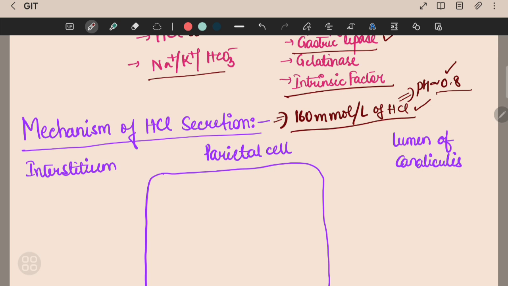Then at this pH, what will happen? The H plus ion concentration will of course be very, very much higher than what is present in the arterial blood. This is very clear. There is of course a requirement of tremendous amount of energy to concentrate the H plus. At the same time, when the H plus is secreted, H3O plus will diffuse into the blood, so that the gastric venous blood has a higher pH, that is, it becomes alkaline compared to the arterial blood. The arteries which are supplying have a higher concentration of H plus.